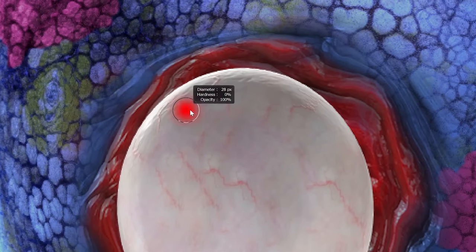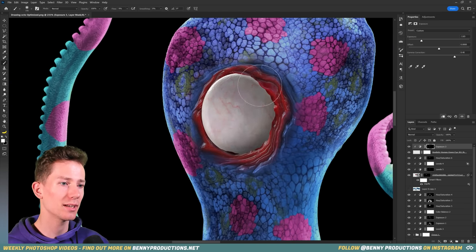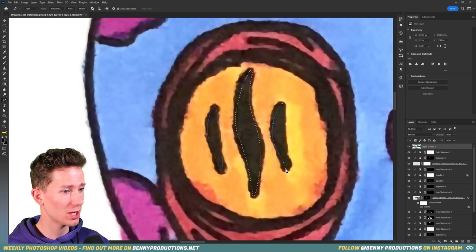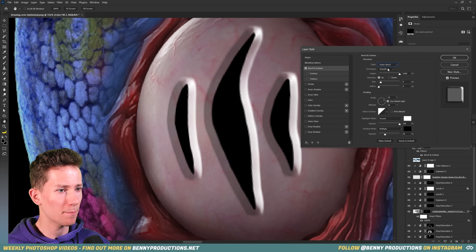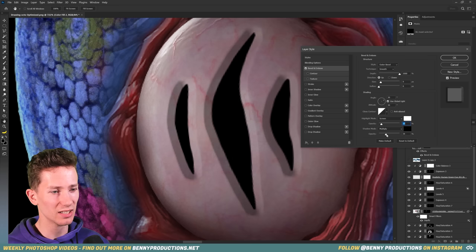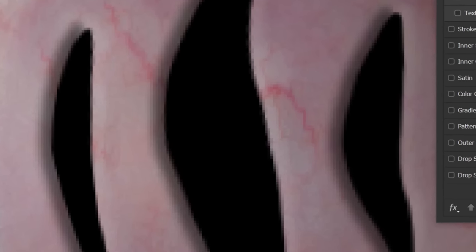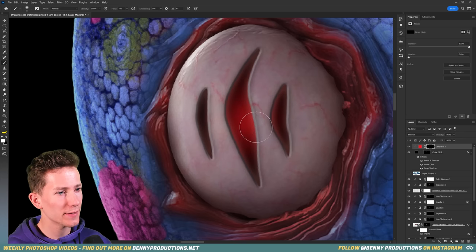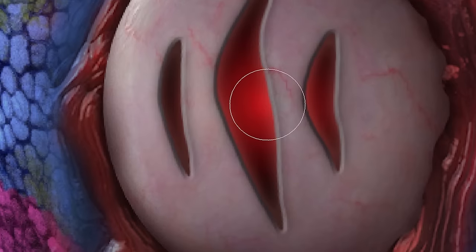This absolute abomination. Let's bring some of that roundness into the eyeball itself, just like this, making the edges a little bit darker. And we just need these vertical shapes inside, and we should be good. I mean, good is kind of subjective at this point, but it doesn't matter. Let's use some bevel and emboss on the outer bevel to kind of create this disgusting, and I mean truly disgusting, edge on it. Just make it even worse than it already was. And I know the original doesn't have this, but what if we add a little bit of light inside of there, as if it actually lights up.